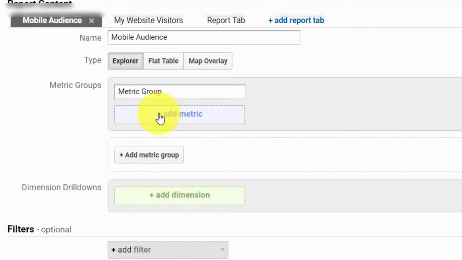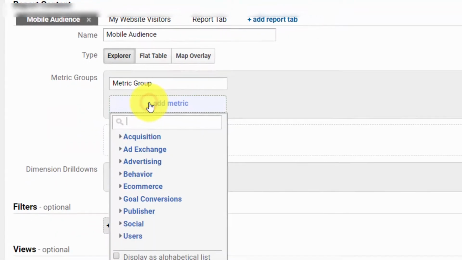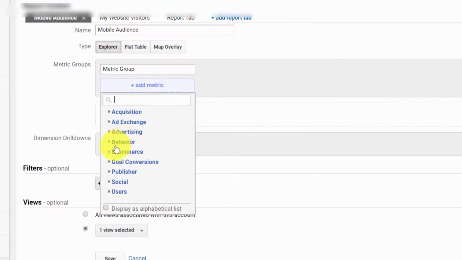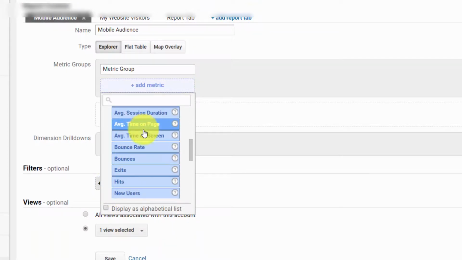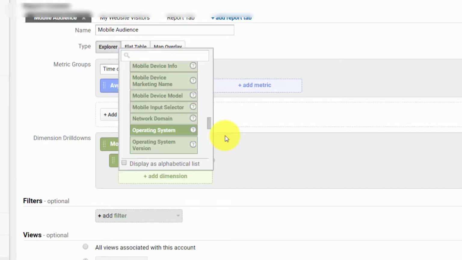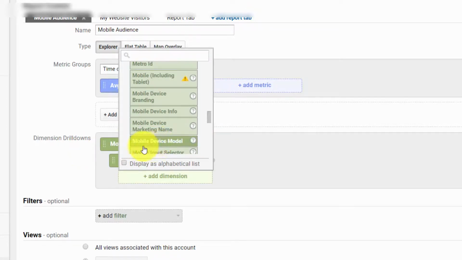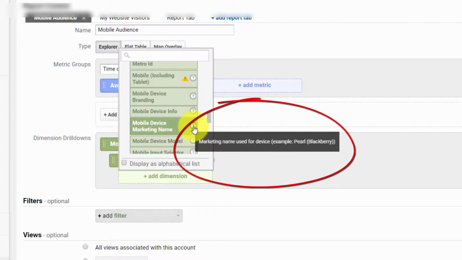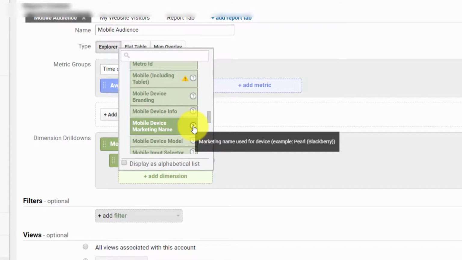You're going to need to set the quantitative measurement, and that's the metric. So you can choose a quantitative measurement that you actually want to determine. For example, maybe you want to determine how much time on the page a particular person spends. Then the dimension: you can determine how your metric is categorized. So you'll add a dimension. And as you're determining which dimensions you're going to add, if you want to know how they're defined, if you hover over the question mark, it'll give you some description on exactly what that dimension is going to be.